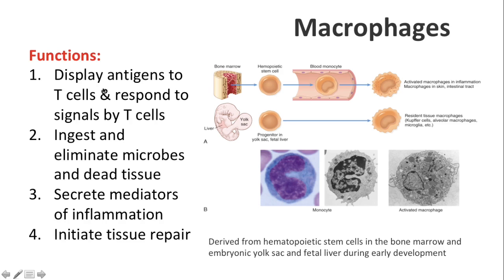So macrophages have several functions. They display antigens to T cells and they respond to signals by T cells. They ingest, so they are phagocytes. They ingest and eliminate microbes and dead tissues. They secrete mediators of inflammation, but they also have a function in repair. So they initiate tissue repair as well.